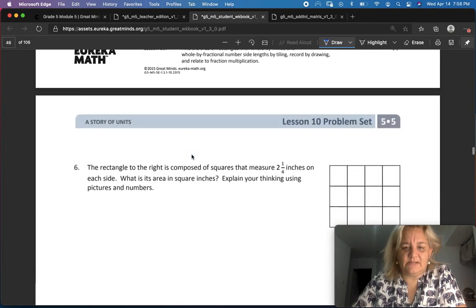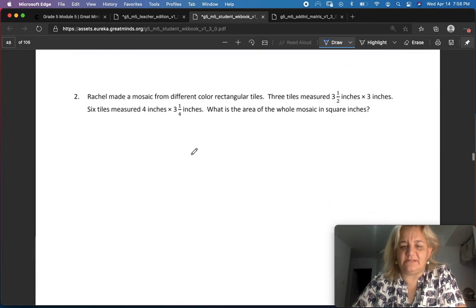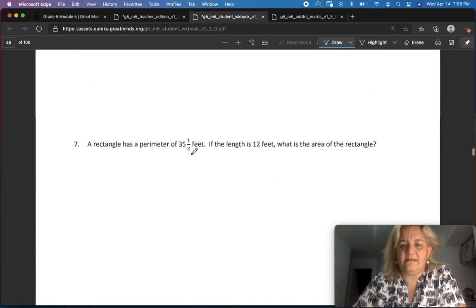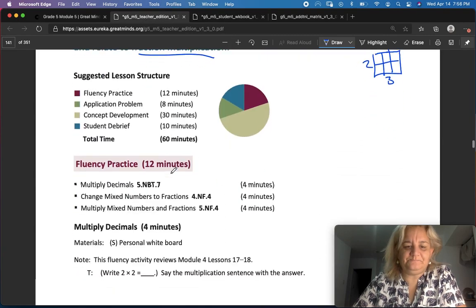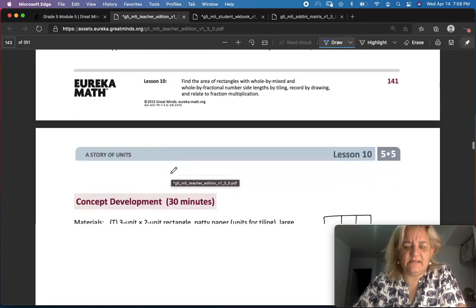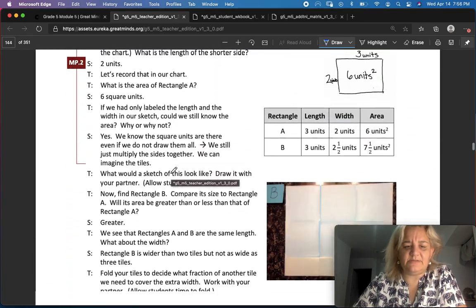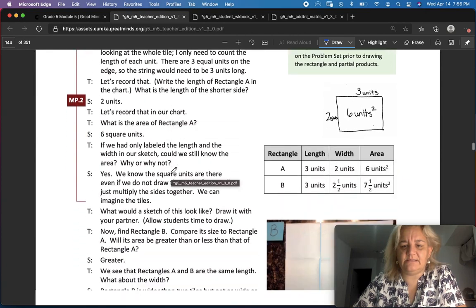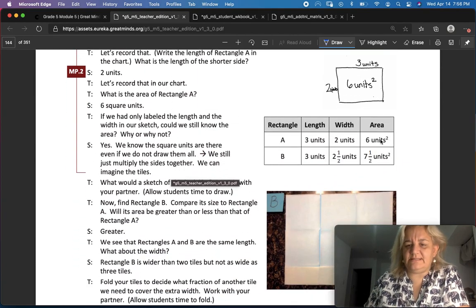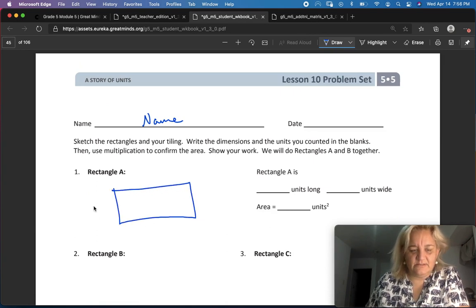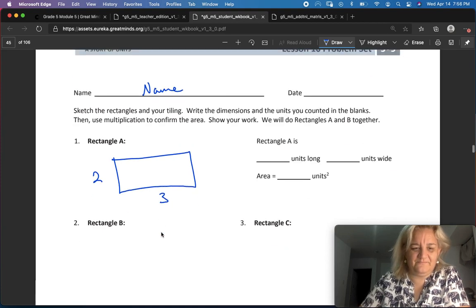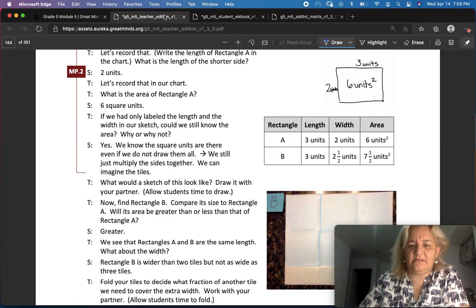Okay, so have they given us A and B? I need to go down and see if there's a set here. Nothing there. Let me check back on this page just to make sure they haven't given us some numbers to use that I'm not seeing here. Here we go. There it is. Okay, so 3 and 2, and 3 and 2 and a half. So there we go, which is exactly what I did on the first page. 2 and 3. And what did that other one say? 3 and 2 and a half.